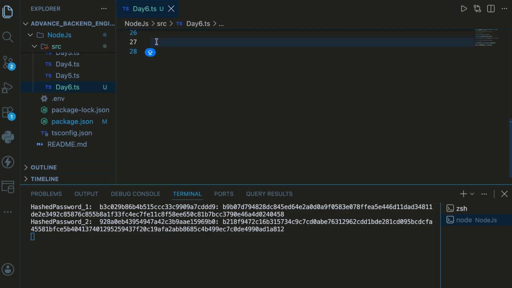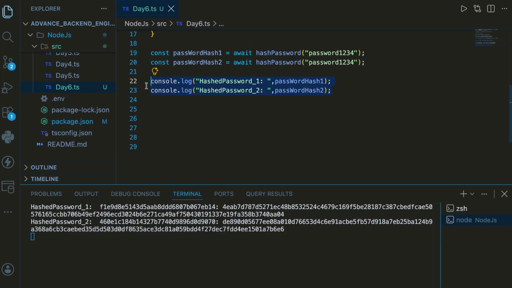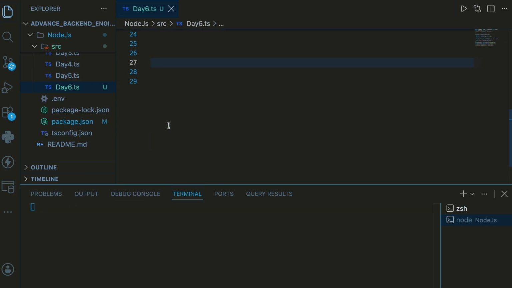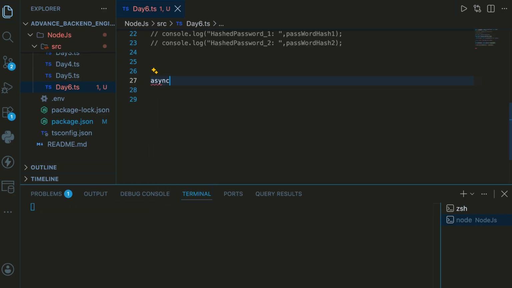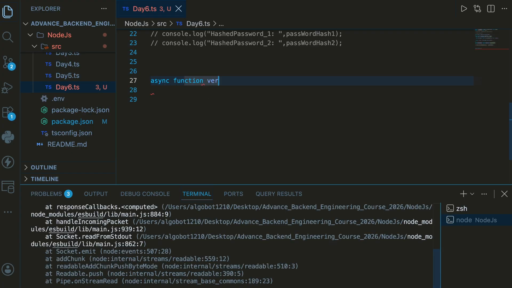Now we will create a function called, let's say, verify password. Over here, let me first uncomment these lines. I will say async function verify password.